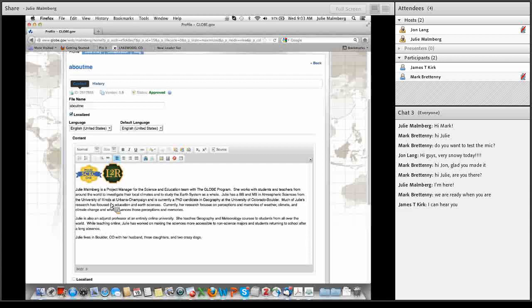The data entry tab right now. Oh, actually, I want to hit one more thing on this page. On this page, you can edit the number of students using Globe this year. So if you're teaching students, you can go and edit this and put in the number of students that are using Globe. This is great for showing on your page how many students you have doing Globe. It defaults to 25.